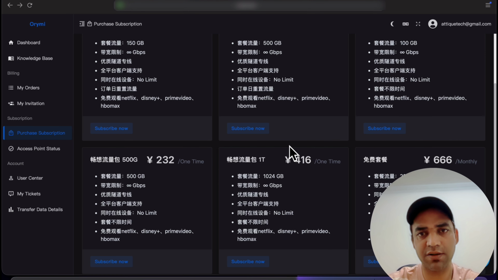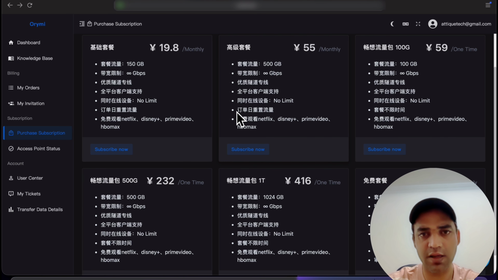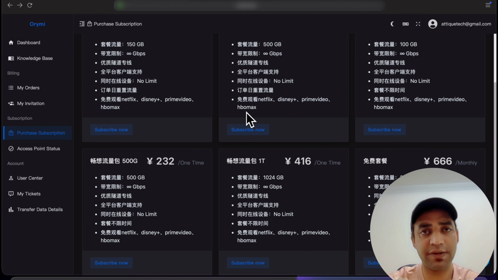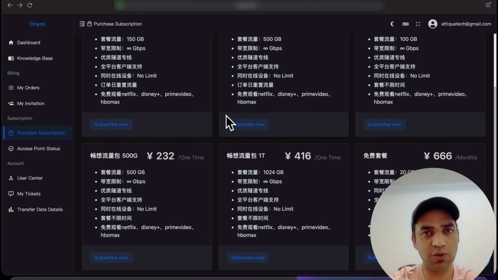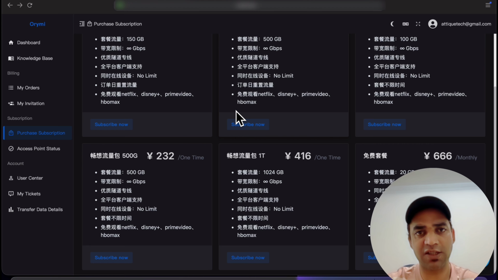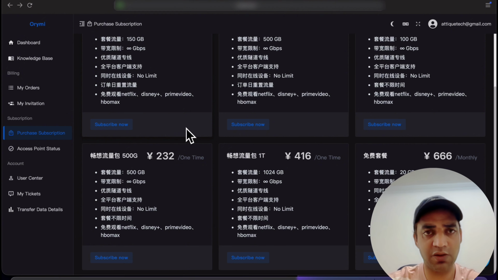Choose any package. You can choose one time or monthly. For every month 500 GB traffic is given. You can use as many devices as you want. There is no limit. You can also watch Netflix, Disney, Prime videos, browse YouTube or do anything such as using ChatGPT, Gemini, Google and other services in China, Doha, Iran, Qatar, Saudi Arabia or wherever you are located.